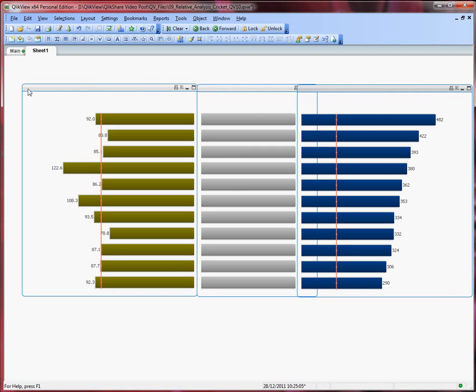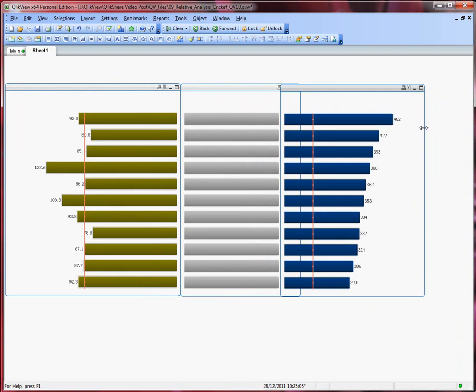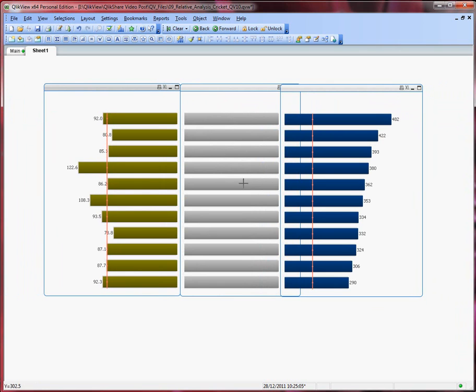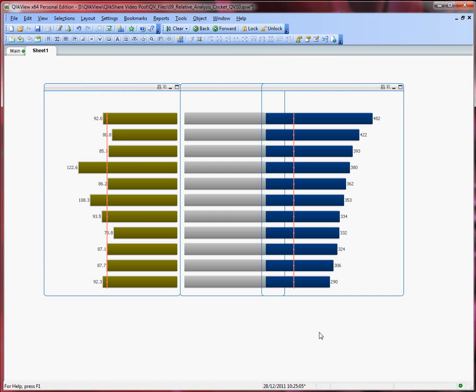Now I'll move all these charts, and I want to reduce the size approximately. You can still use properties to reduce the size, but just for demonstration I want to do something quick and easy. Sometimes you might see that these two bars are not aligned. If you want to align all of them, just select everything and click on top align. You see all of them are aligned now.